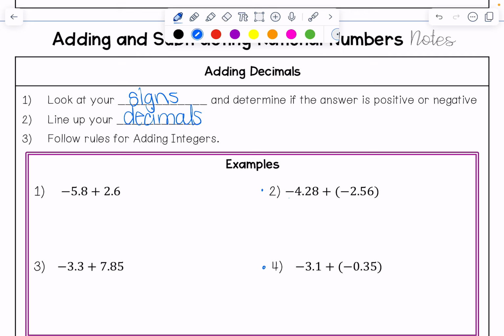So when we're adding numbers that have the same sign, one strategy I like to use, just to think about integers for a second, is, let me try that one more time. If I had -4 plus -2, a lot of you, if you think of going backwards 4 on the number line, and then you're moving backwards 2 more, you're going to end up at -6. We can use that to know that our answer should be somewhere around -6. So we've moved backward on the number line.